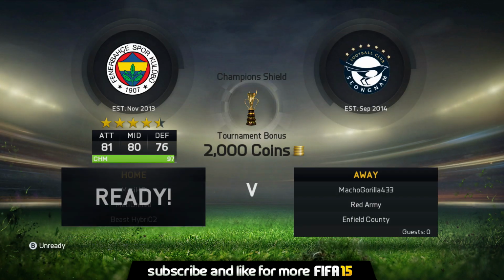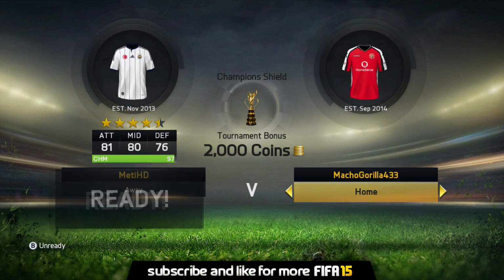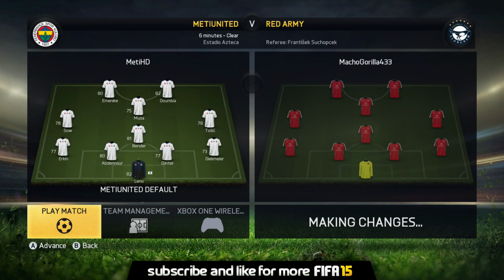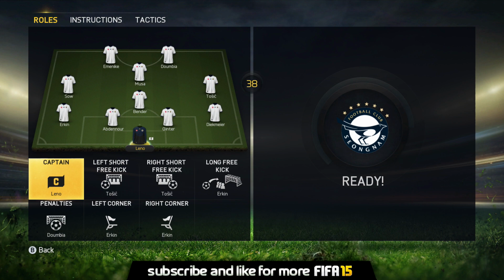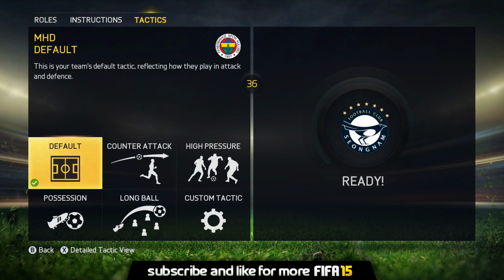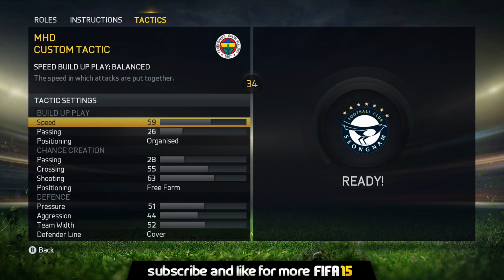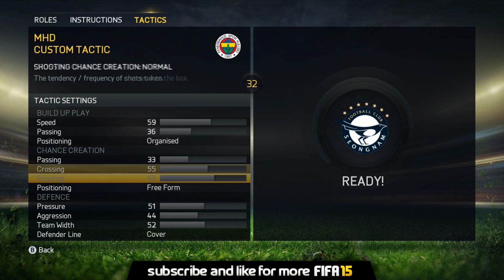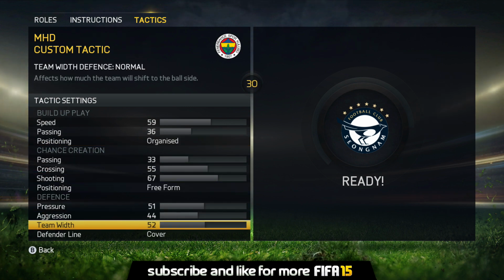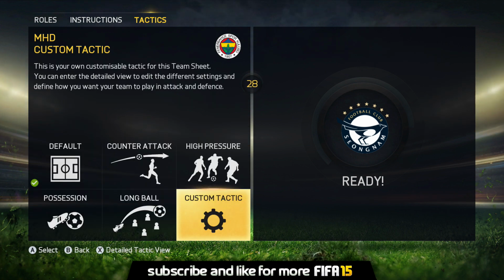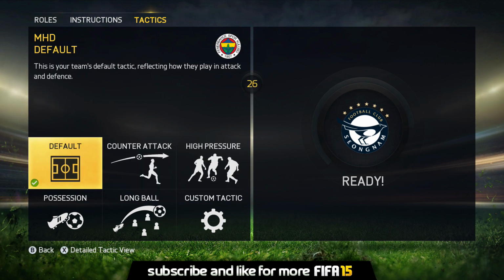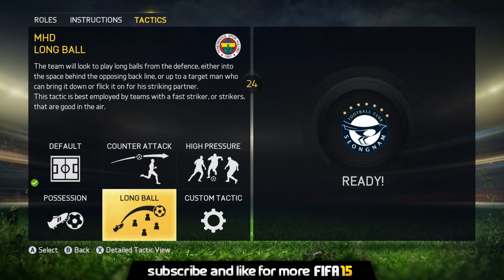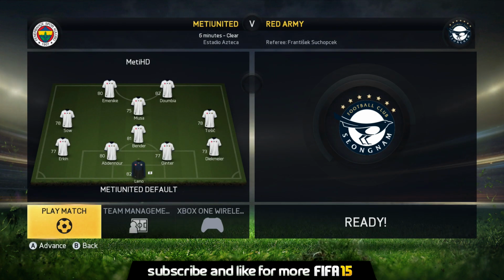Let's go Red Army, yes. Let's take the white kids. And here you can see it. You have now 35 seconds to go for the tactics, and you can set your custom tactic here on your own. But I am going to show you now shortly which of these 4 or 5 you should take if you are not going to select your custom tactics, and I'm going to do that in the kickoff mode.